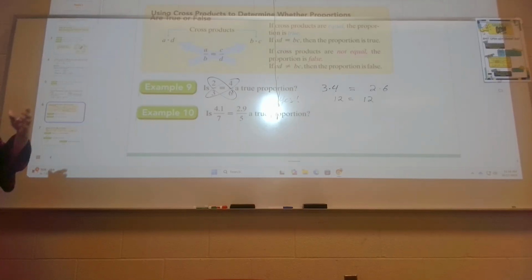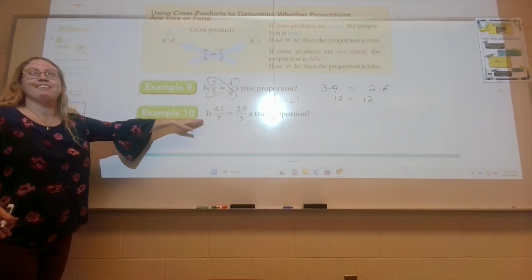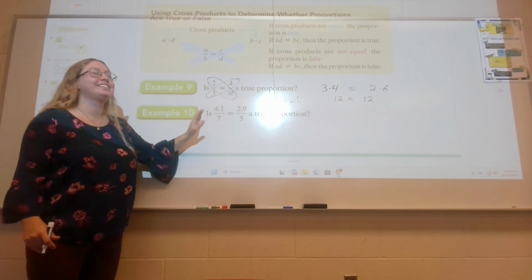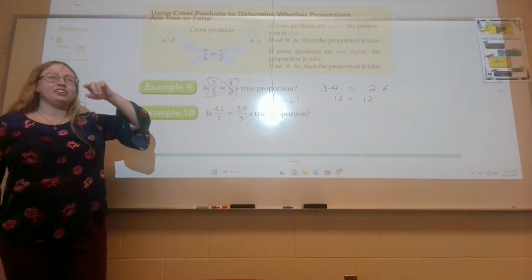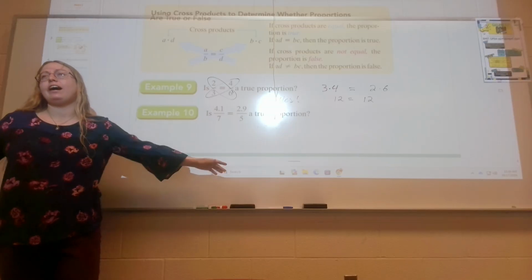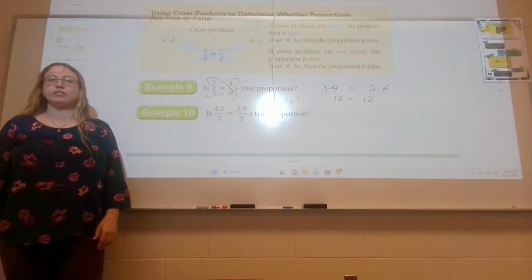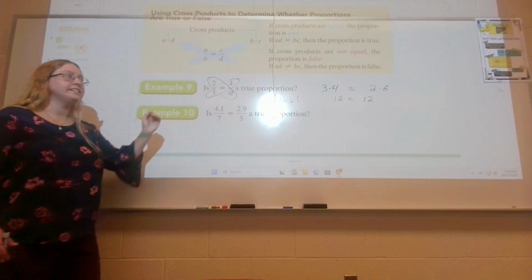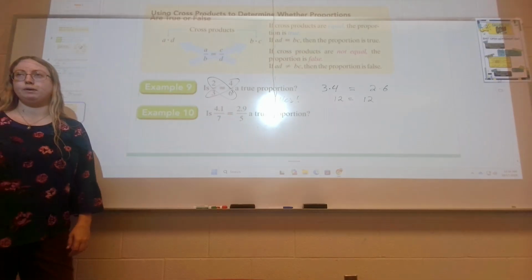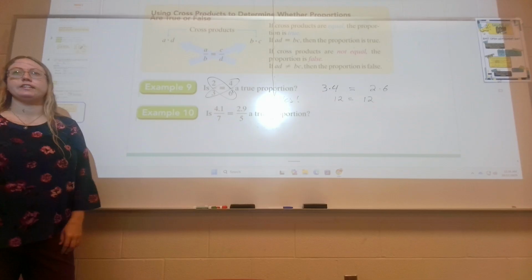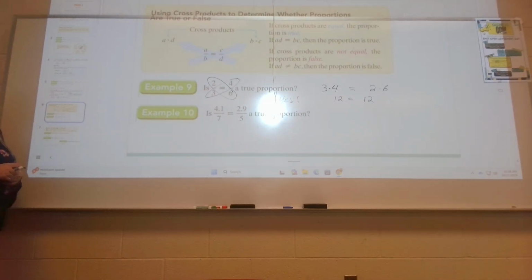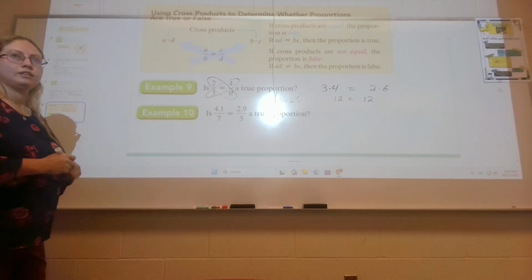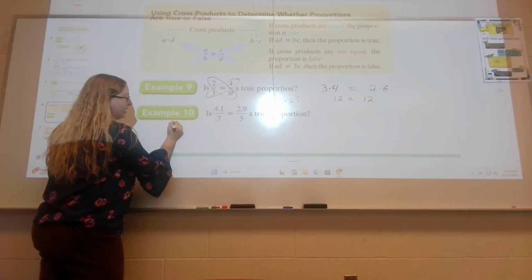So example 10 does the same thing. I was looking at the 7 trying to say example 10. You're going to cross multiply. The only trick with this one is you have to figure out how to multiply the decimals. So give this one a try. At least get the problem set up even if you don't want to fully multiply the decimals. I still suggest you multiply the decimals. While you do that, I'm going to do my work because I don't know what that answer is.